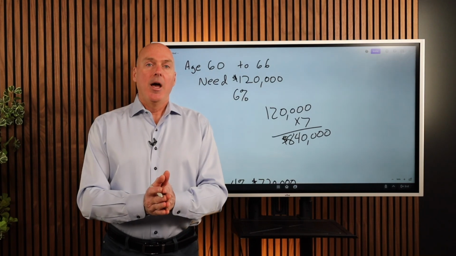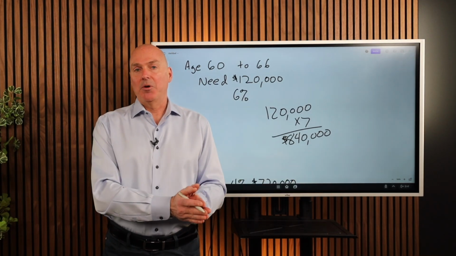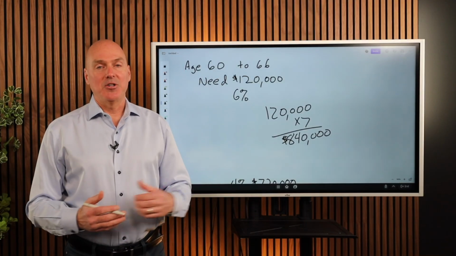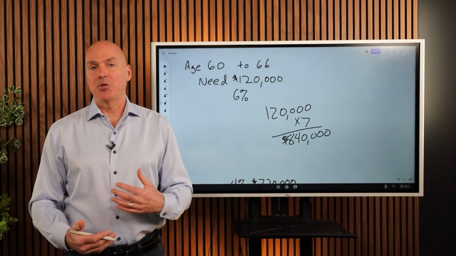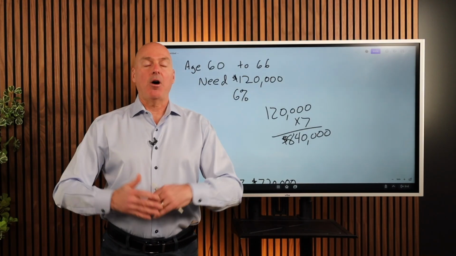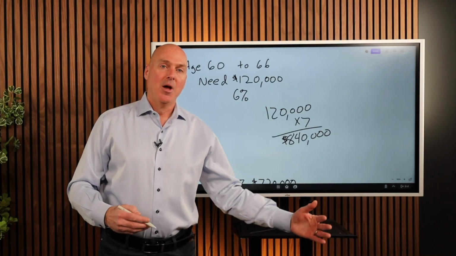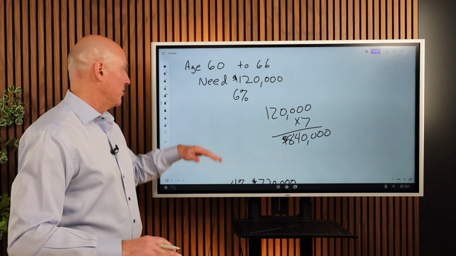In fact, if you look at the probability numbers from some of the studies that have been done on this, if you take a 6% withdrawal out and you want to do that for the rest of your life, there's a very good chance, I think it's about an 85% chance, that you're going to run out of money if you start taking 6% out every year. It has to do with something called the sequencing of returns. It's all great as long as the markets are going up, but as soon as we go through a sideways market or a down market, then that becomes very difficult to recover from.